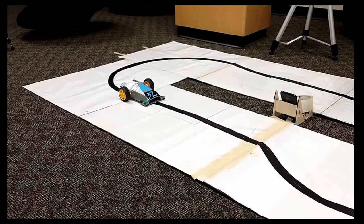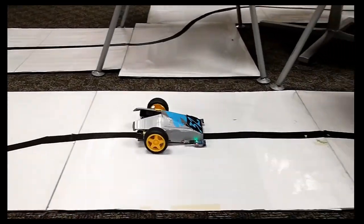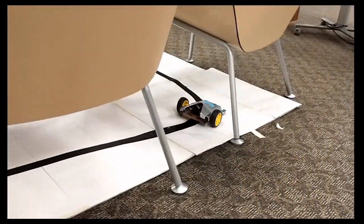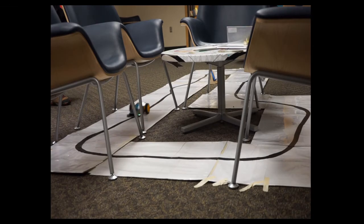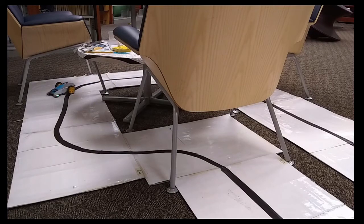Up next is Dragon 32. Let's head to the track. Dragon 32 off to a very fast and smooth start around the first corner. Now along the first straightaway, no wobbles at all, very nice. Now around the wide sweeping turn here, getting stuck in a few wobbles there in the end, and it looks like those wobbles take Dragon 32 off the track. Better luck next time, Dragon 32. So Dragon 32 did not finish.